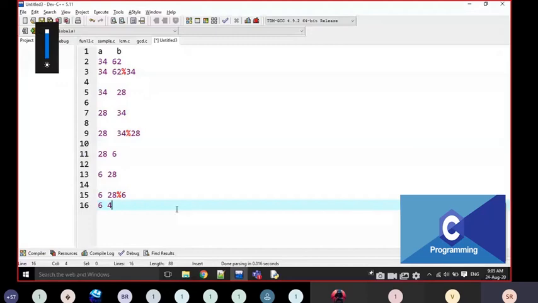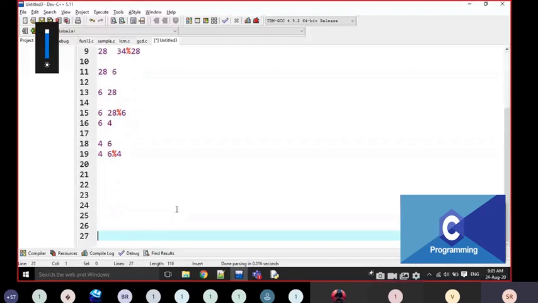Then again these are a big and small combination. I am going to exchange the values 4 and 6. And 4, 6 mod 4. 6 mod 4 means it is going to be 4 and 2. And again I am going to swap, 2 and 4.